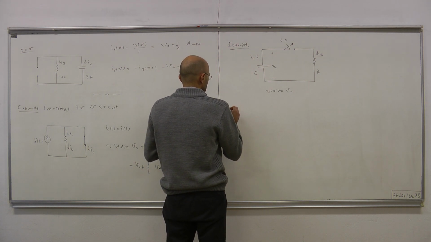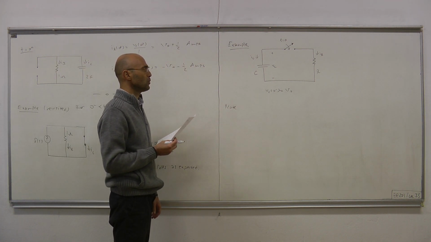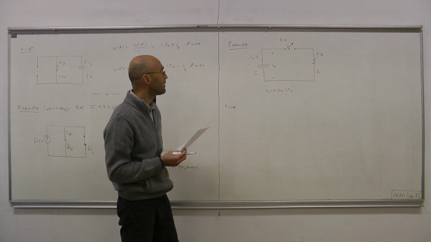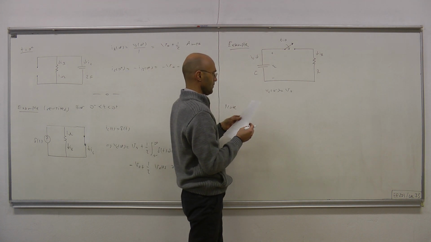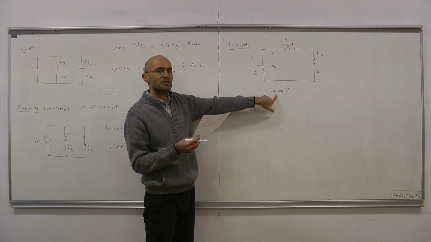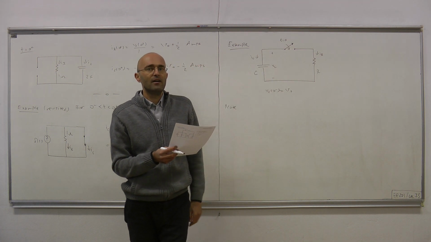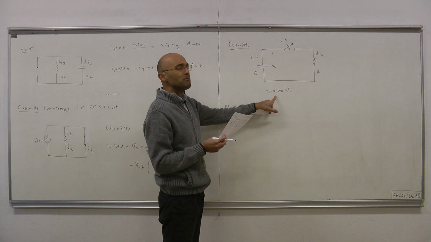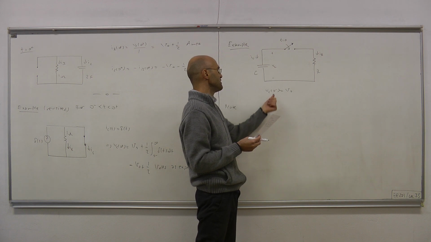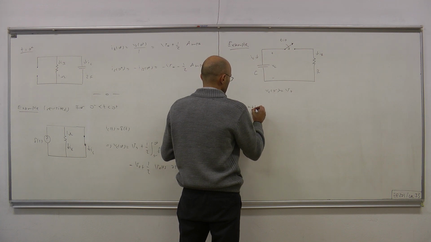Now, for that, what we need is the circuit at t equals 0 plus, which is, well, the switch shut, therefore this and that are in parallel, and we need the initial condition at t equals 0 plus. So we have to determine whether this switch introduces any jumps or discontinuities in the capacitor voltage, or put more simply, whether v_C(0+) equals v_C(0-). I will leave it to you to figure that out.